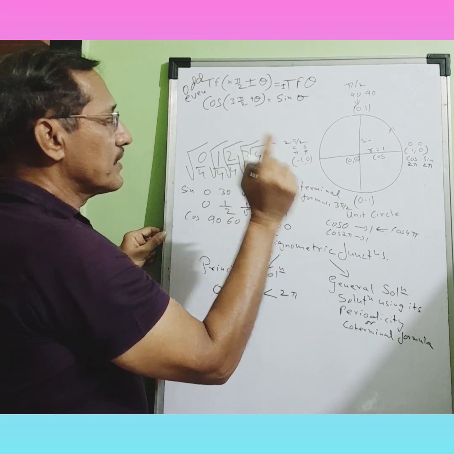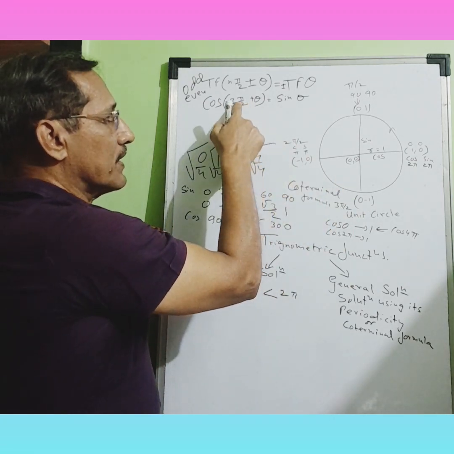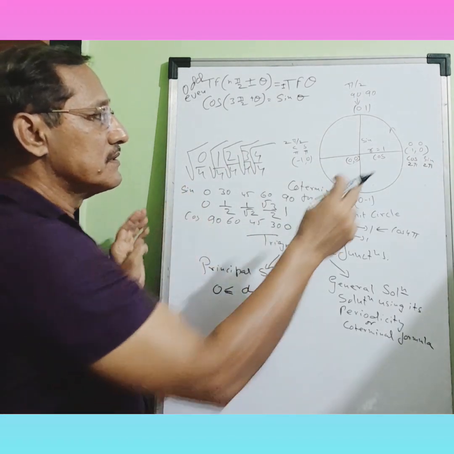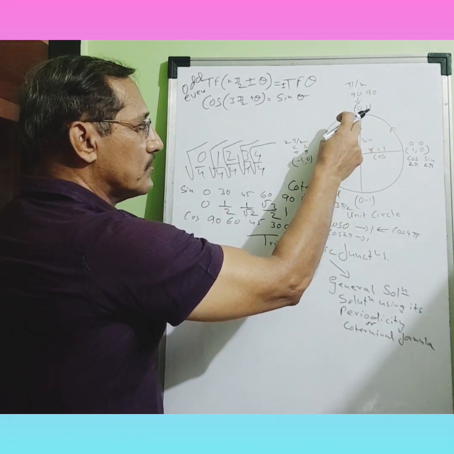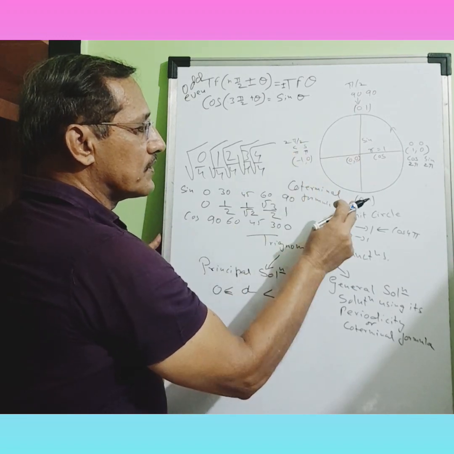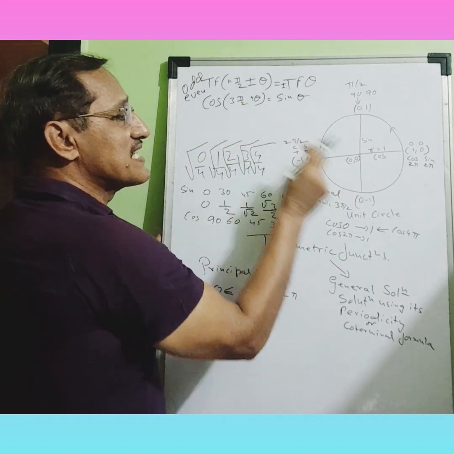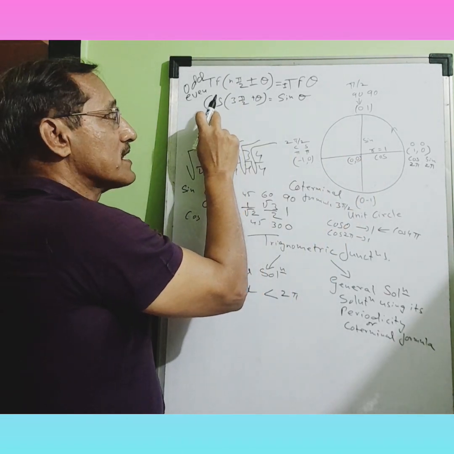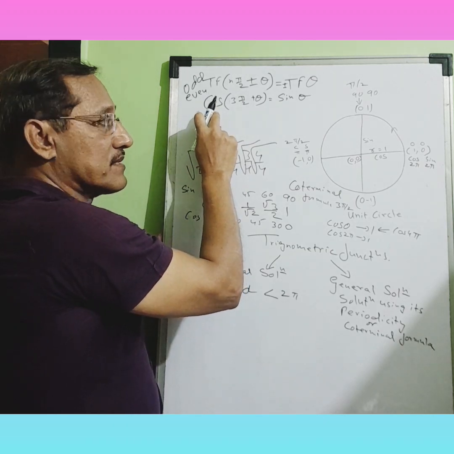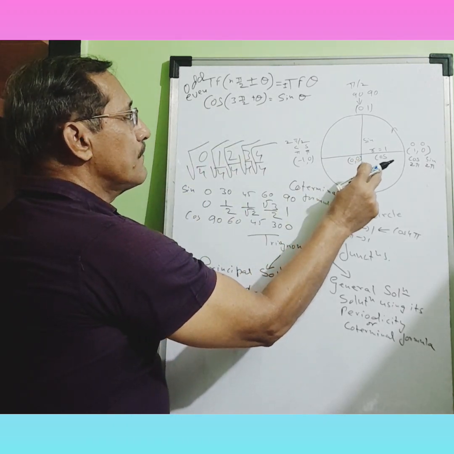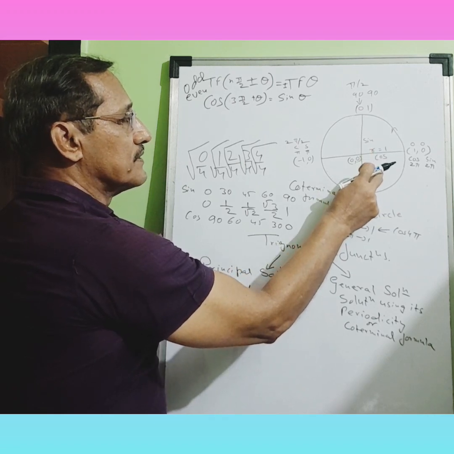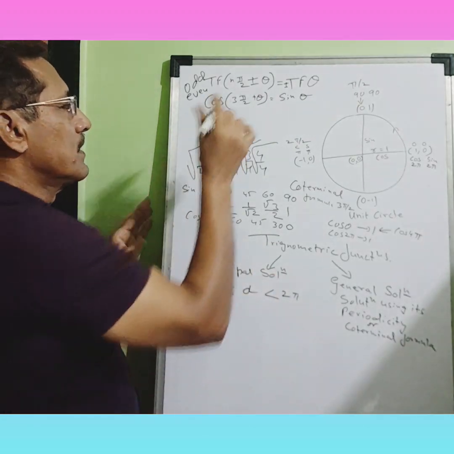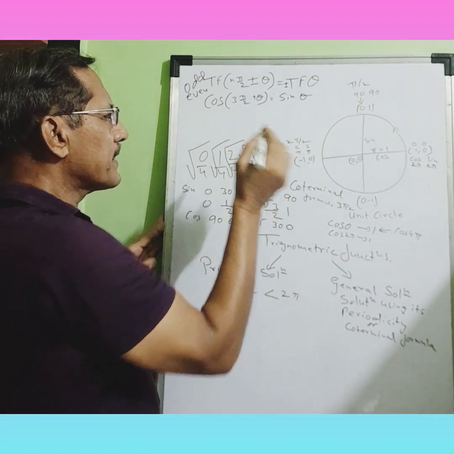Now we have got to go to our unit circle, which is going to give us the sign. Now it is 3 pi. Why did I say keep it in mind in terms of pi by 2? Because 0, pi by 2, 2 pi by 2, 3 pi by 2, then 3 pi by 2 plus theta. So it comes in the 4th quadrant. Now in the 4th quadrant you have to see what sign cos possesses. Here in the 4th quadrant cos is positive, so it would be positive sine theta. Got it?